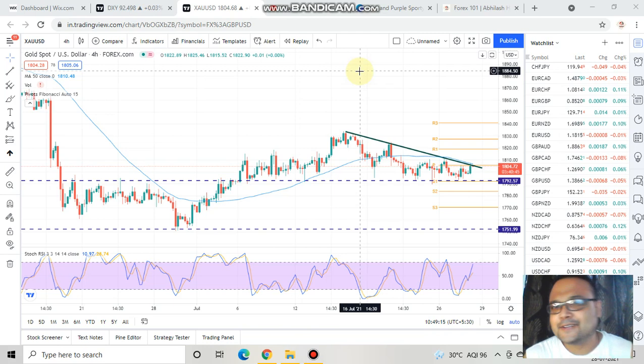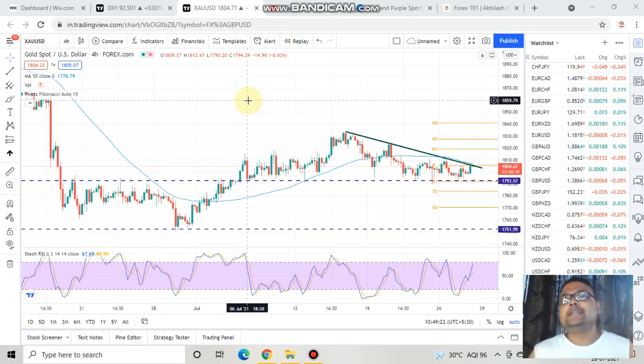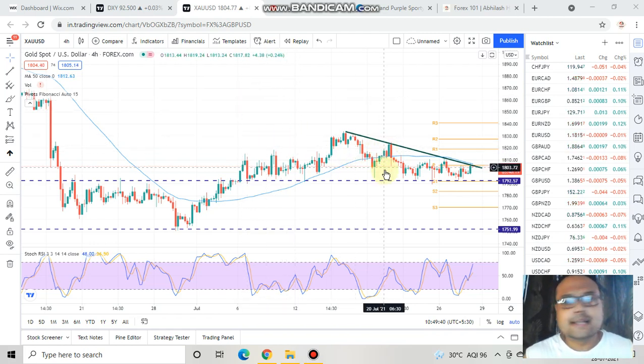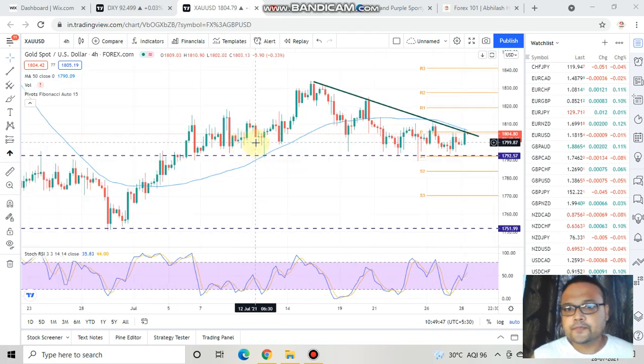So let's get started. This is the 4 hour chart of gold US dollar in front of us right now, and as we already know, there is not much volatility in the market right now. Rather, I'll say that the gold US dollar chart is flat here, and there is not much movement on the chart. If you have watched my previous video on gold US dollar, or yesterday's video, then you can recognize these lines pretty well, because things have not changed much for the gold US dollar. So let's do the analysis first.